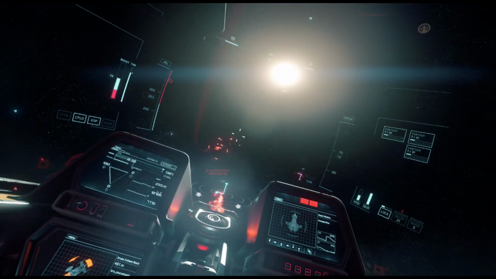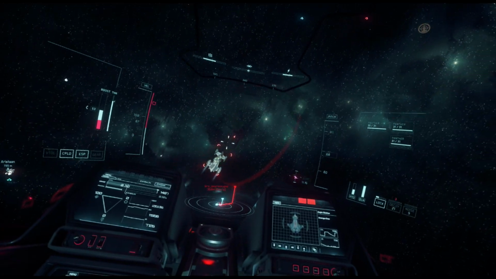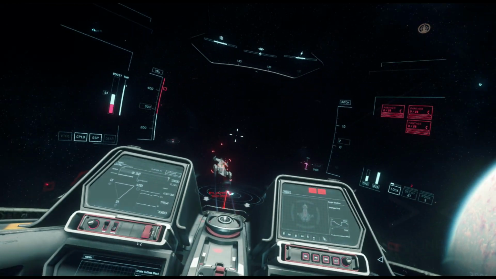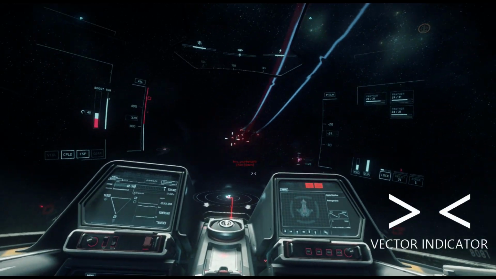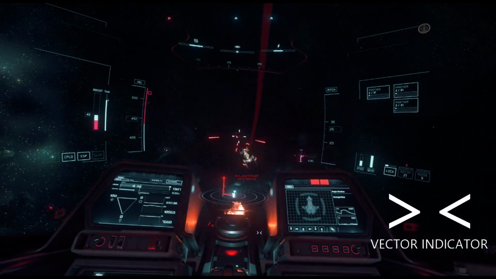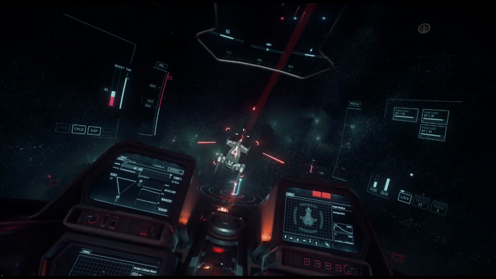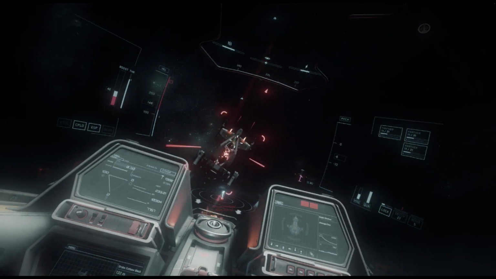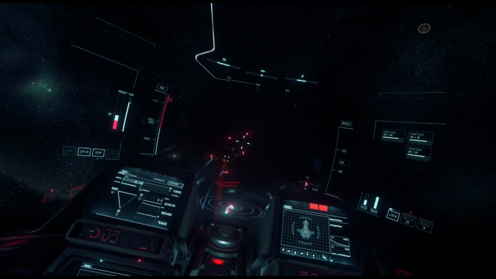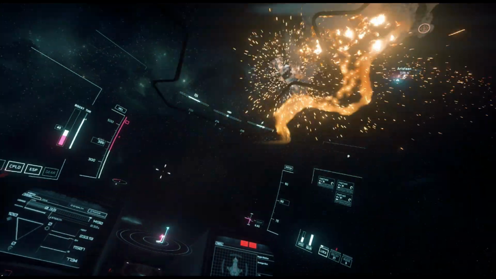Now we're into the turn fight, into the rate fight. I'm pushing hard on the upstrafe right now to get myself in position. Once those two indicators, the greater than, less than signs, get in line with the target, just like that, then you want to stop your thrust, stop your strafing maneuver, and level out. Now that we've won the rate fight against this Cutlass, we want to keep punishing the same spot, shooting down a specific area on the ship to get the kill.